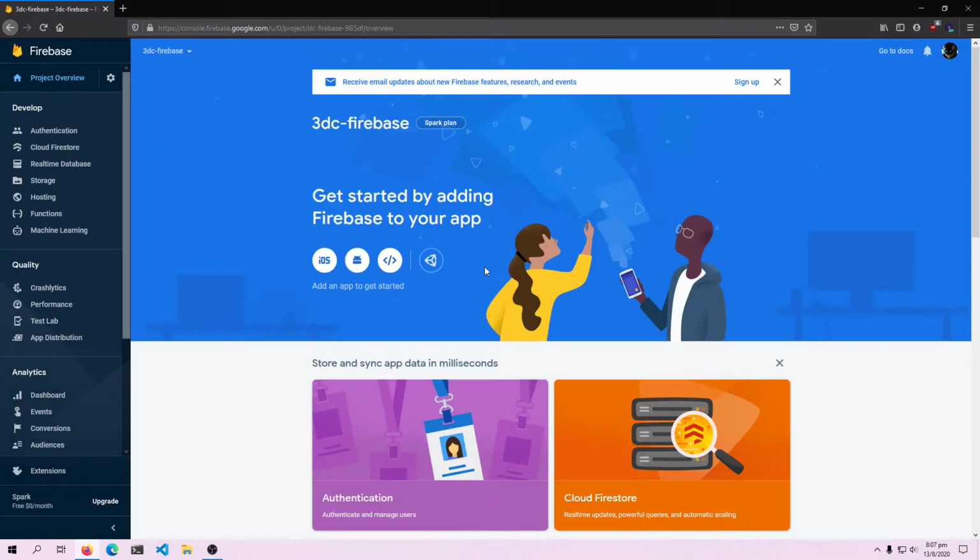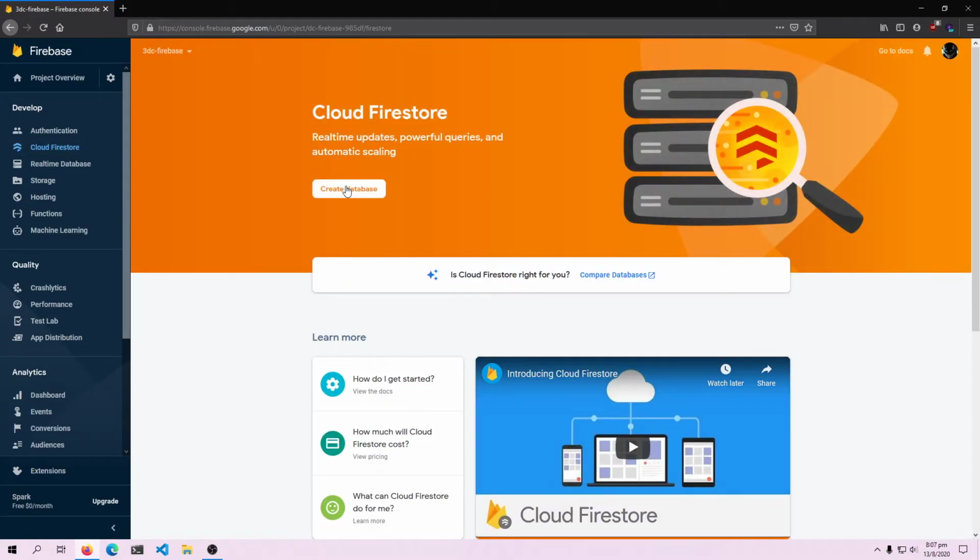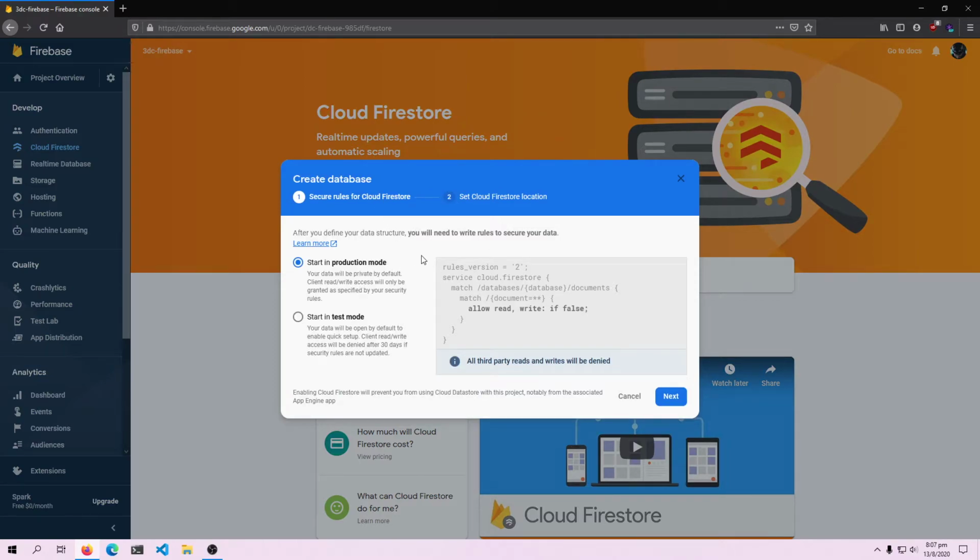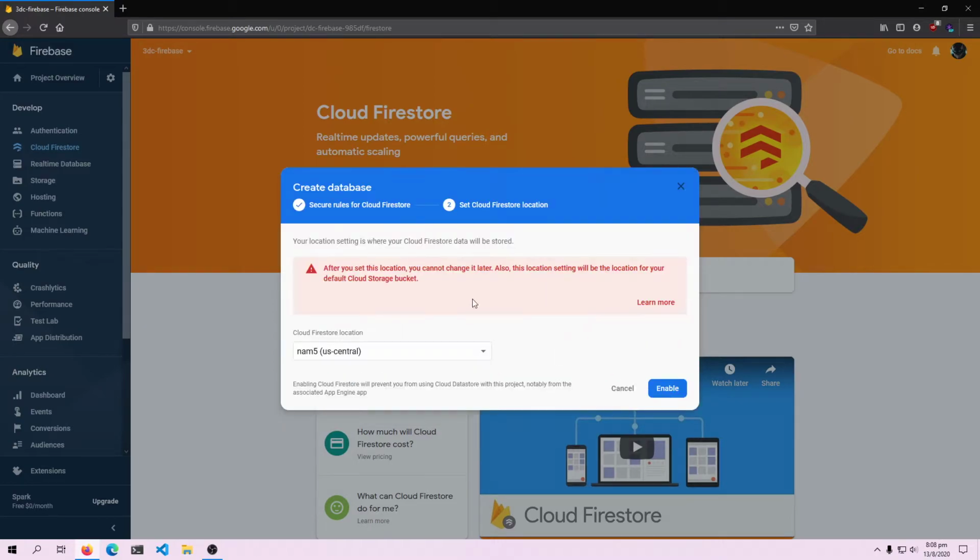All right, so we have our Firebase project right here. Two things we'll be covering today are Cloud Firestore, which is the second one, and hosting, which is third to last. Since we're going to start off with Firestore, you can go to Firestore and click on Create Database. You can start in production mode. Click on Next, and you can leave this in US Central.